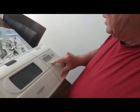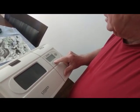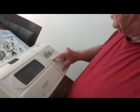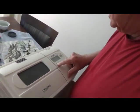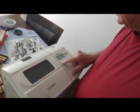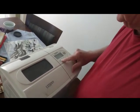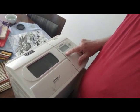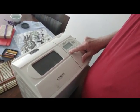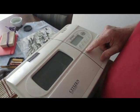Capacity, 2 pound, 1 pound, 1.5 pound, 2 pounds. This is supposed to be 1.5 pounds, medium. 2 pounds, baking, dark, light, medium ought to do it. Timer, 4 hours, no, 2.5, no. Do capacity. Timer, select. What's this timer thing do? I don't like that. All right. Turn it off and turn it back on again. All right. Yeah, I didn't do a thing. Okay.